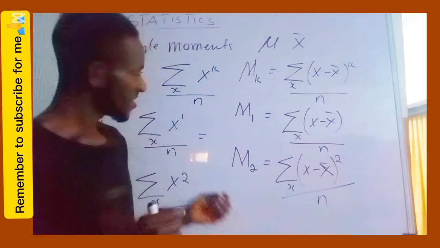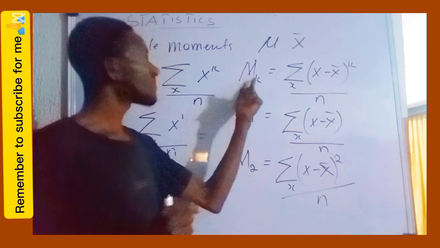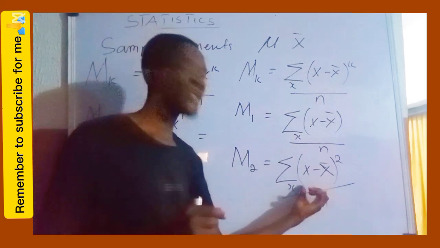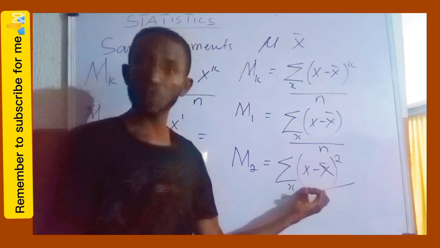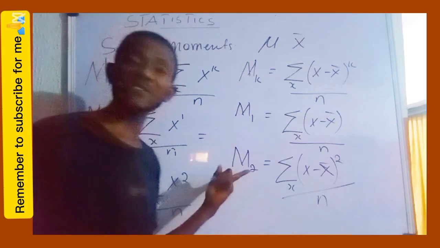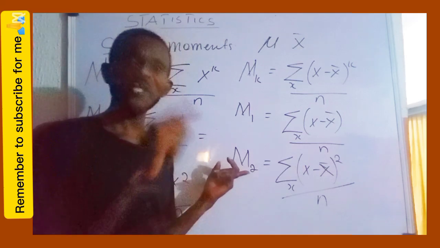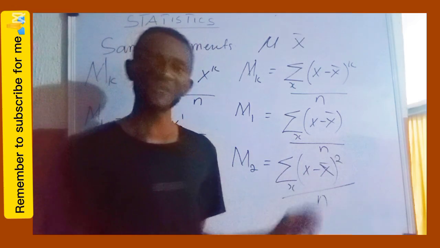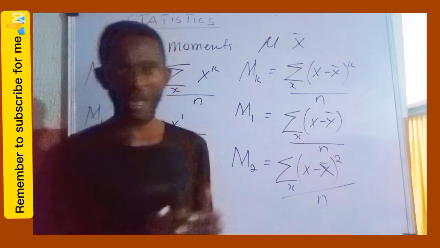I repeat, when we say let k become 2, we substitute 2 in place of this k. And after manipulating this formula, we arrived at this formula. Coincidentally, this formula becomes the formula for the variance, which we know. We now say, what conclusion can we make? The conclusion is simple: the second sample moment about the mean of that random variable is the same thing as the variance of that random variable x. That is another thing I would want you to pin down in this class.